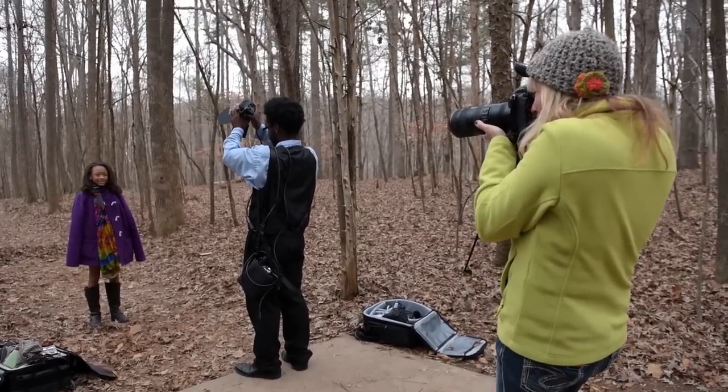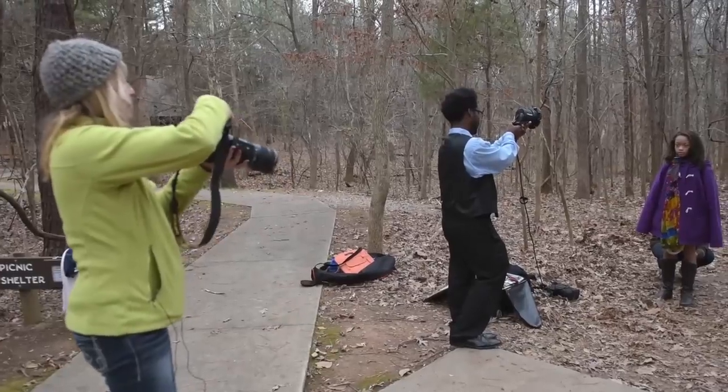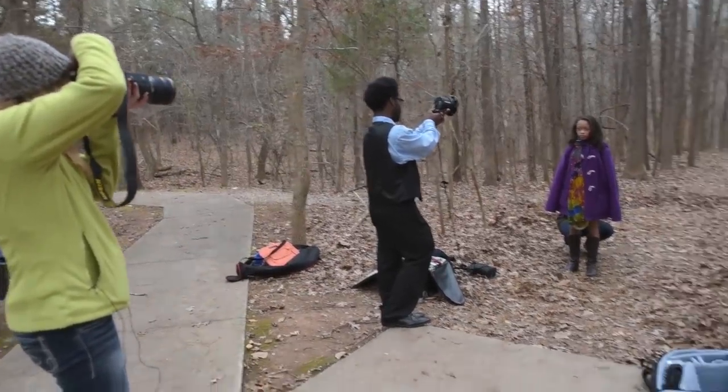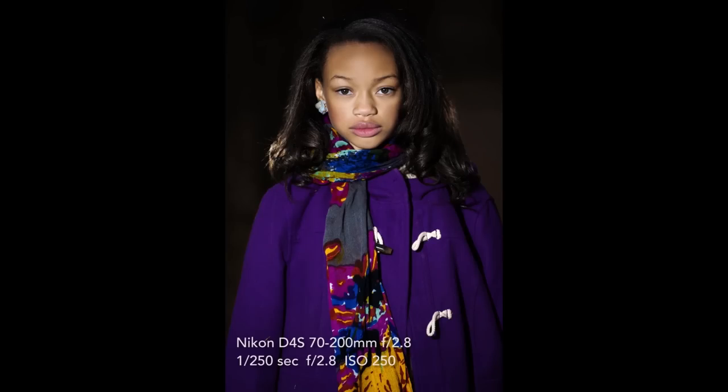Give me serious for a second. What I'm doing right here is changing the lighting, so if she's really popping out, I'd love a backlight on her too. Let's throw a backlight on too.